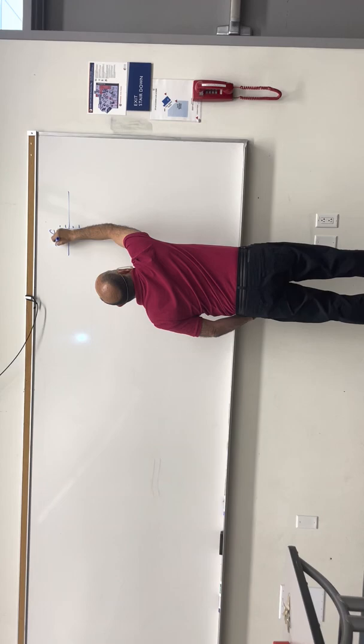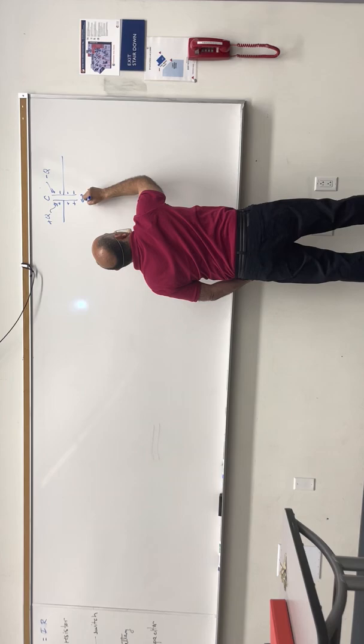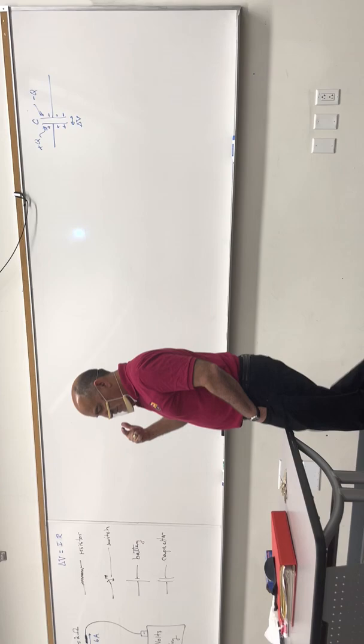Equation for the capacitor, remember that for a capacitor, you had something like this, right? This was C, and if this is plus, plus, plus, plus, minus, minus, minus, minus, plus Q here, minus Q there, there's a potential difference between them, right? What's the relationship between the capacitance, the voltage between the plates, and the charge, the magnitude of the charge?